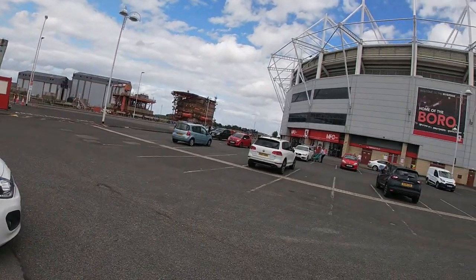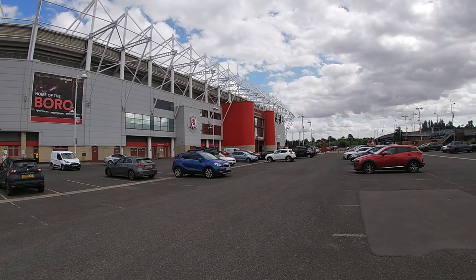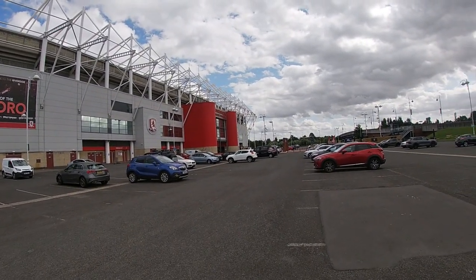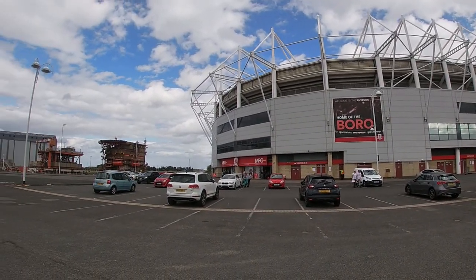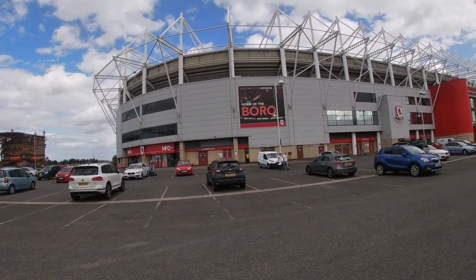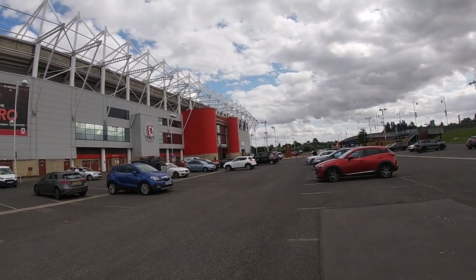Here we are — I've actually come down to the Riverside now to have a little look at it. It does look like a very big stadium. It looks very new, even after how many years it's been built. I came here to watch a match maybe 15 or 18 years ago — it wasn't exactly new then — but it still looks like a modern stadium. It's a really iconic part of Middlesbrough.